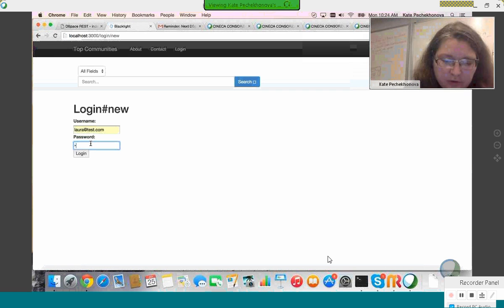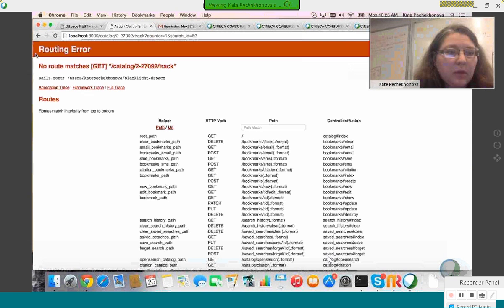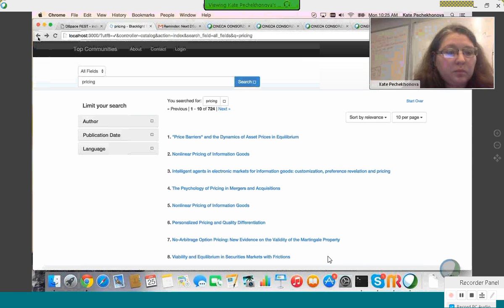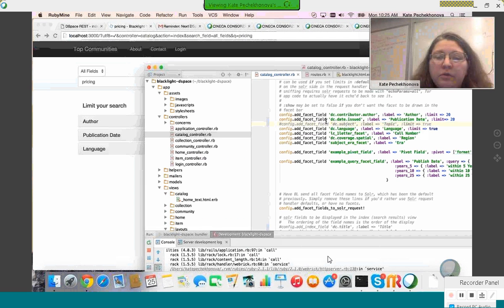My own authorization. So, it's easy to modify what you see on your screen when you do the search, what fields will be displayed.